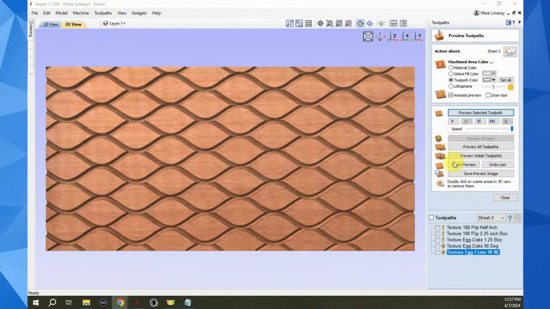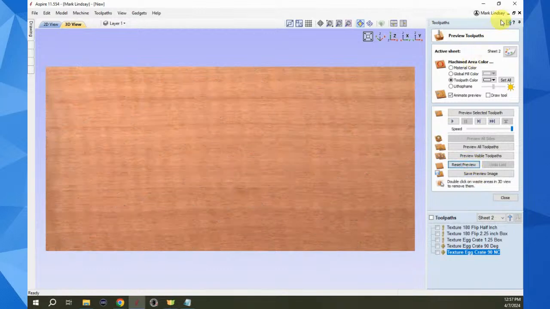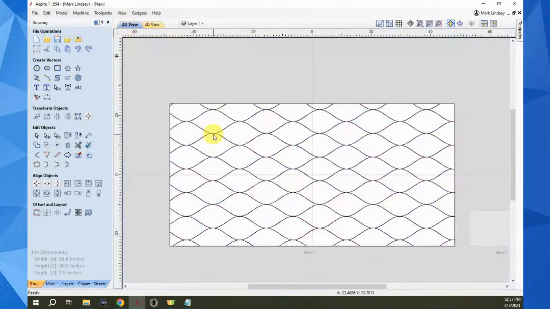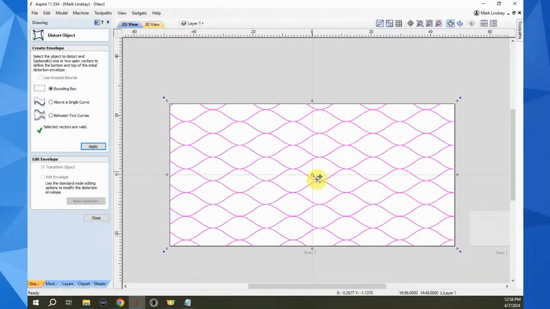Let's reset the preview, and let's shoot over here and take these vectors here. Now, the thing about this is you can distort these. You can get into the distort tool and do whatever you'd like with them.